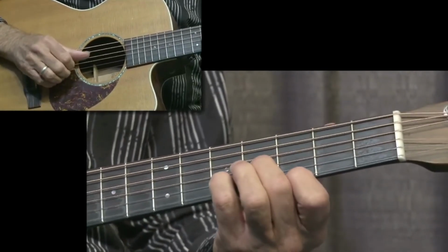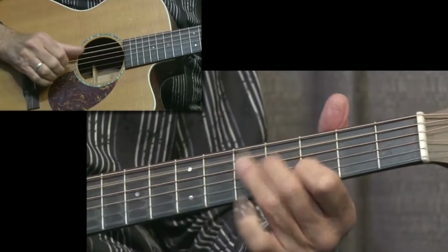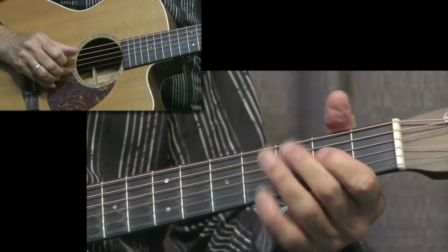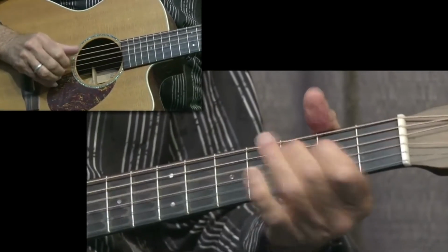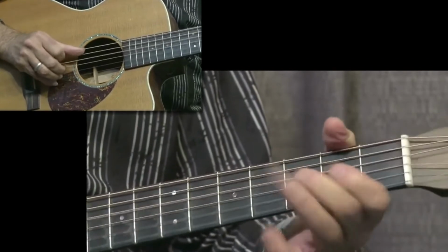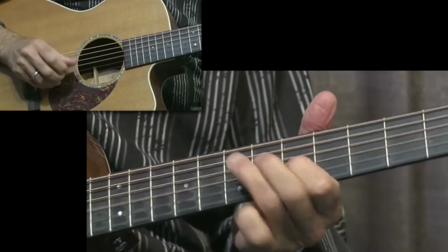So when you're on that four chord, you can work on the same way you did with your A chord. See where I'm on my four chord there? Off my A and D string. Hear Clapton do that a lot with the hammer-ons. Back to the one.